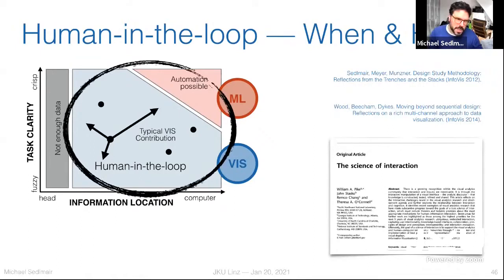The point I want to make here is, I think so far we're really making point contributions without really connecting them in that space. So I'm coming back also to a paper here that's a little bit older on the science of interaction and the call for action to do that in visualization. At the moment, it's really hard and rarely done to say, okay, here's a solution for, say, biologists, and here's a solution for automotive engineers. Usually they might have exactly the same abstract problem, but we are not able to link those together. So I think much work is needed to have this abstraction layer where we can plug in these human in the loop problems.